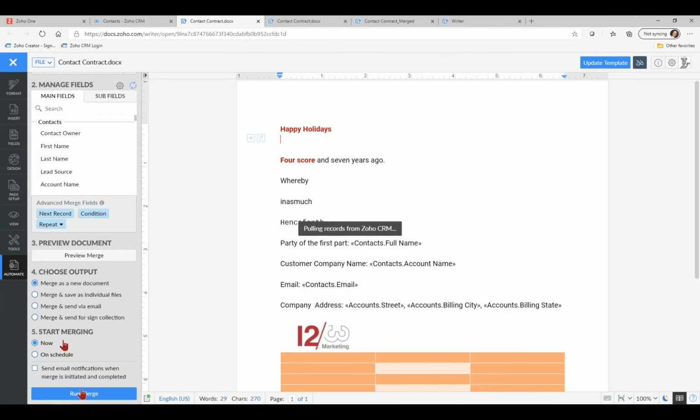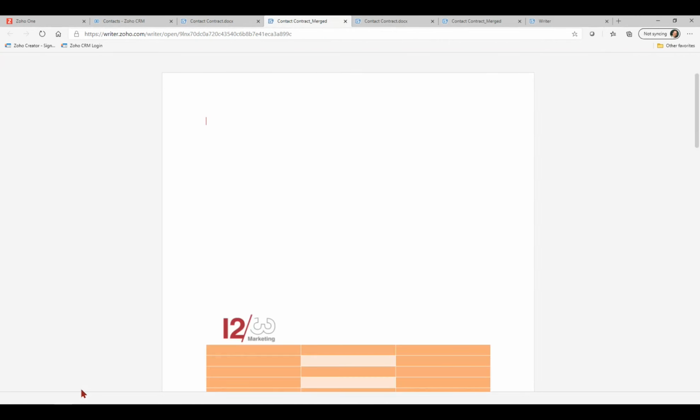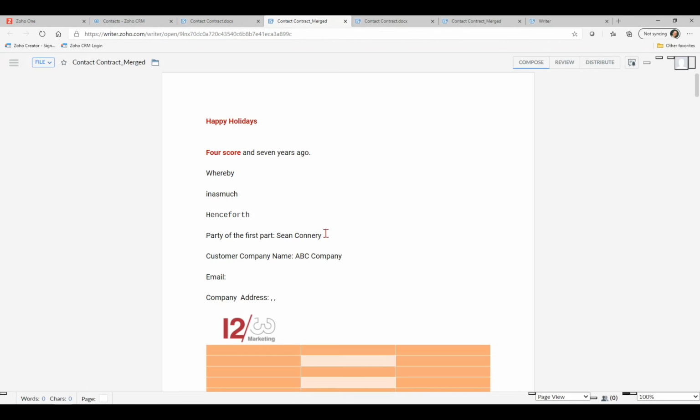I'll run it. And this is just slightly different. It's merging the data into the documents. It's going to create 19 documents. And here's the first one, Sean Connery.